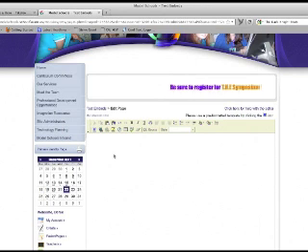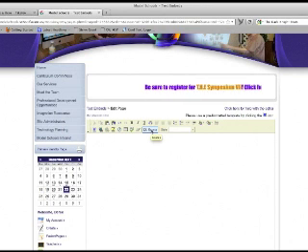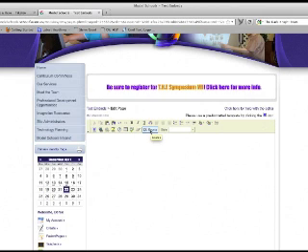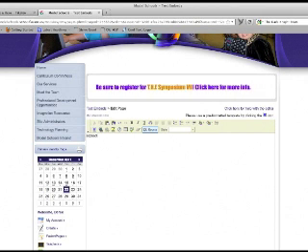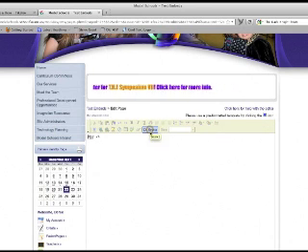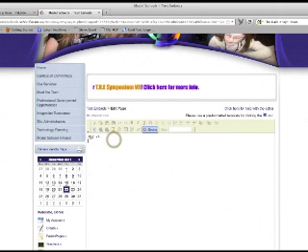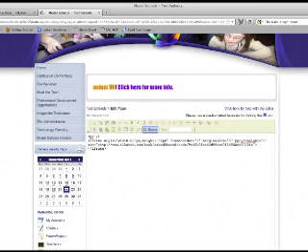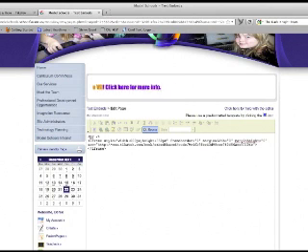So this is actually a School Fusion page. But with all your website pages that are out there, there's always a button that either says source code, HTML, something along those lines that will put everything into code view. So right now I'm in that WYSIWYG mode, what you see is what you get. But now, if I click on that source code, you can see I have a page break there. That's what that BR tag means. But what I'm going to do now is paste that embed code right in there.